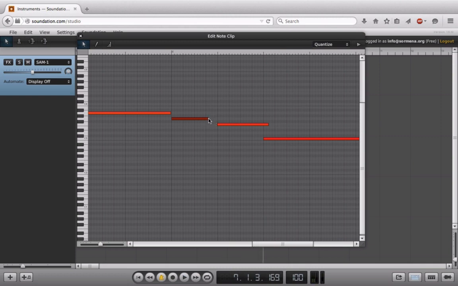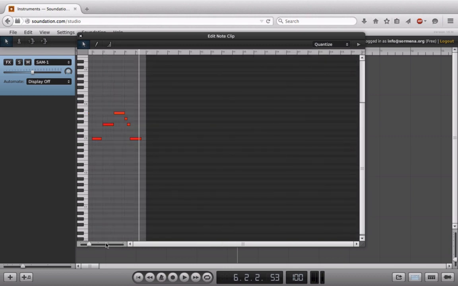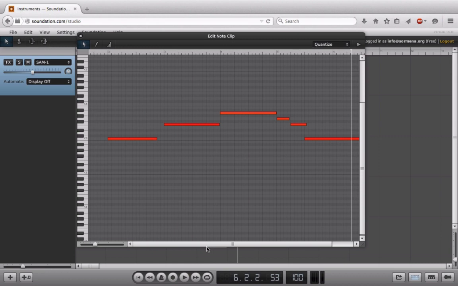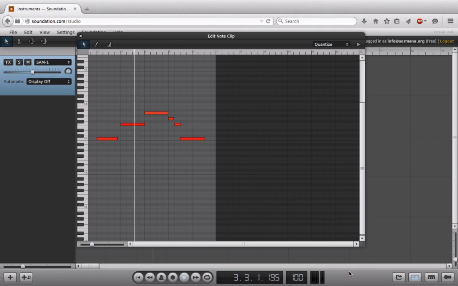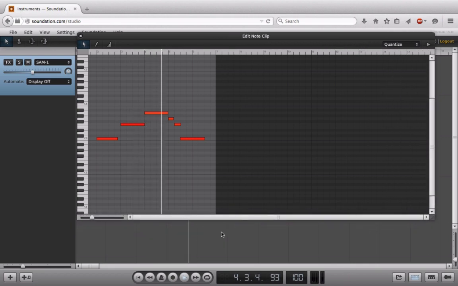This is where MIDI can be a pain because you have the ability to get your performance to be absolutely perfect. And so you'll always be going back and listening and being like, I don't like that too much. So this is another one of those games of patience. There is no time limit to this. That sounds pretty good. I can zoom out again and go back to the start. And let's take a listen. Okay, so I'm happy with that.